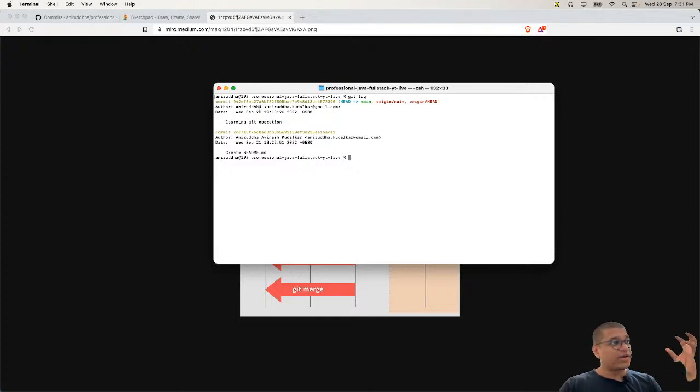Learning Git operation. This thing, I have pushed in the beginning. And this was the recent one, which means that one thing has been deleted permanently. That is nothing but what? Hard reset. There are two things, soft reset and the hard reset.